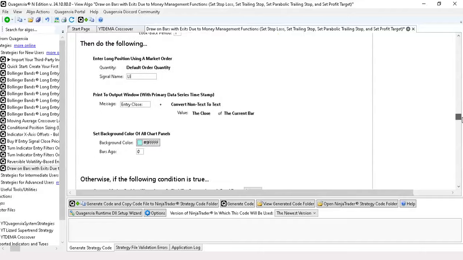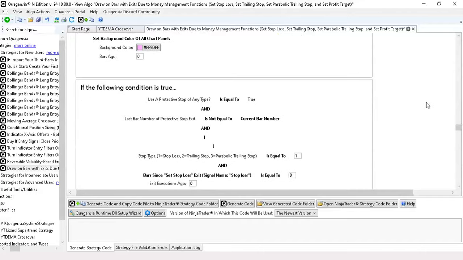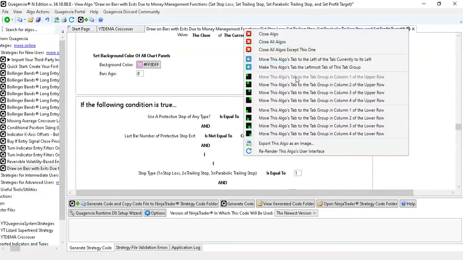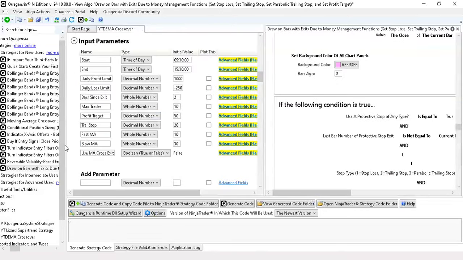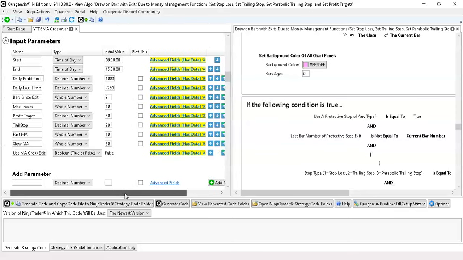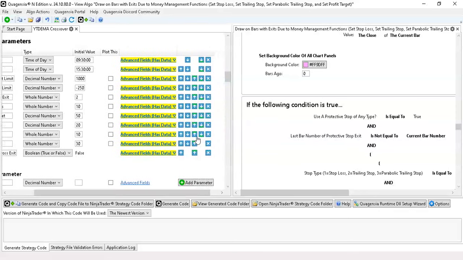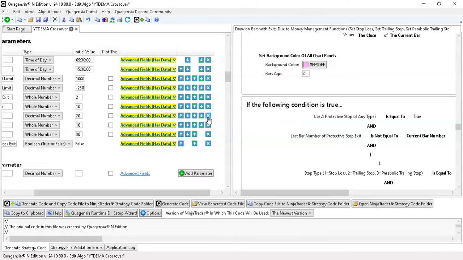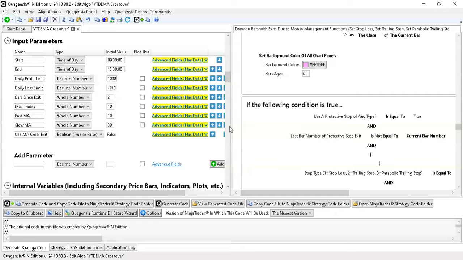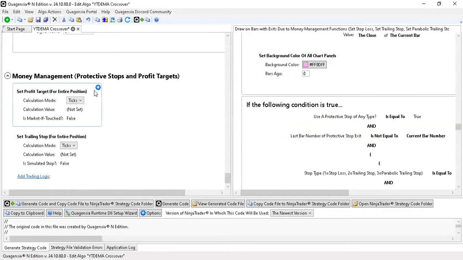All right, so what I'm going to do is go all the way down. So this is the beginning. Let me put these side by side first. And what I want to do is get rid of the profit and loss that I already have on here. To the bottom. Delete these.